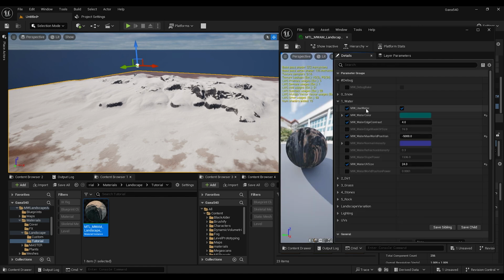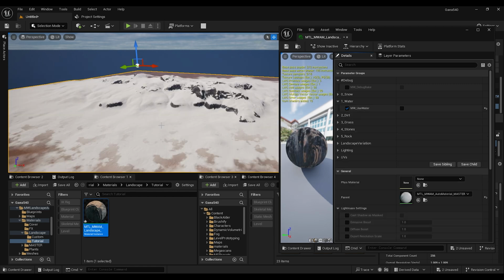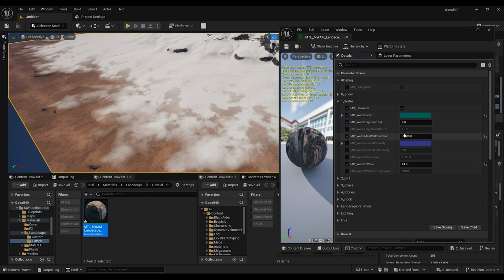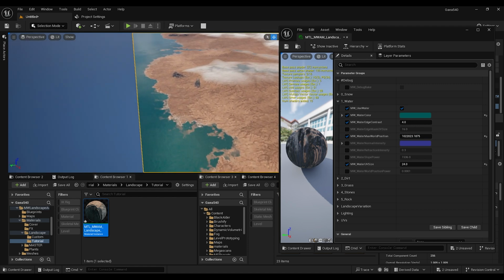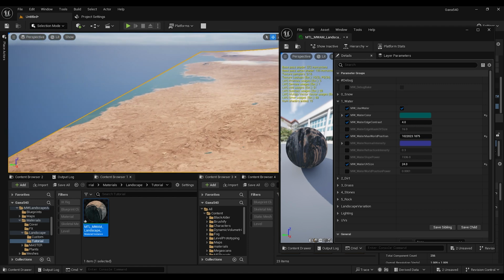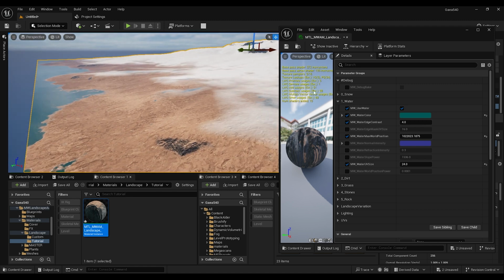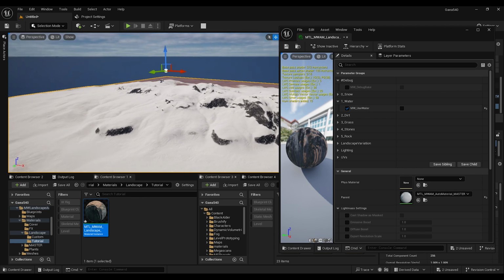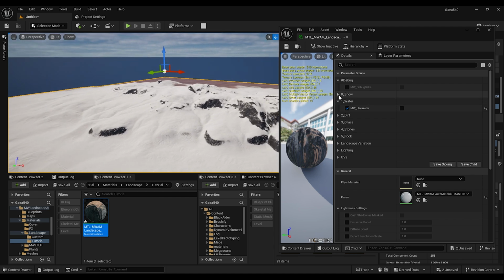First thing we're going to do, I'm going to disable the water since we are not using it, but it's actually a cool thing, so I'm going to quickly show. It actually comes with its own water. So for some renders, you actually can use this water material. And you can see it comes with a water texture, which looks pretty cool. But I'm not going to use this, so I'm going to disable it. Now we're going to go from the top to the bottom, adjusting the parameters.